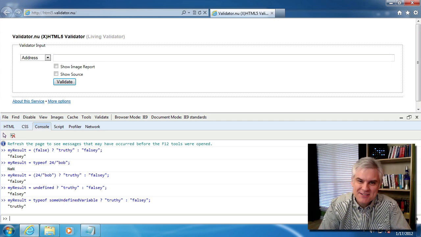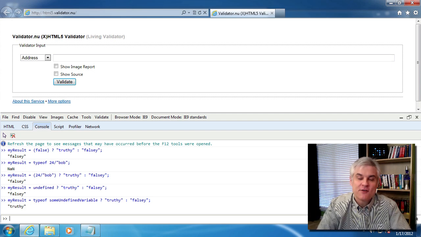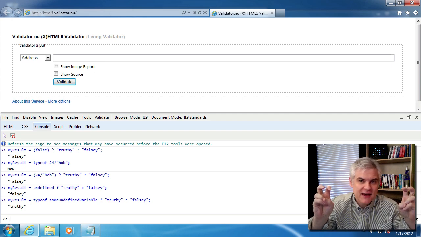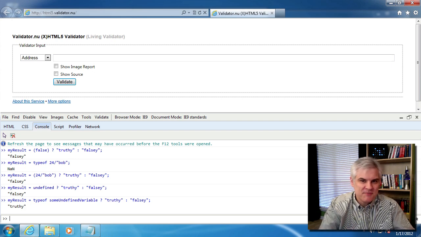How is that even possible? Well, the typeof operator returns a string value, and the string value in this case is the word, the literal string, "undefined," and therefore that is a truthy value. Everything that's not a number, 0, false, or what was our other one there? The value undefined is going to be truthy. Okay, so that's a little bit of a gotcha there at the very end. Very good. Let's move on here.